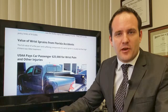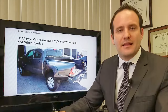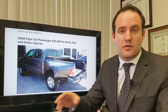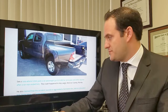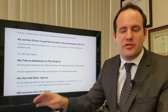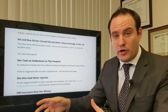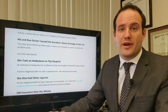The value of a wrist sprain — wrist sprains in themselves are not worth that much money; generally very small amounts for the pain and suffering component. I had a client who had pain in his wrist along with some other injuries. USAA was his uninsured motorist insurer — the other driver did not have liability insurance — and we settled for $25,000 of his uninsured motorist coverage. I represented another driver who got $10,000 for a wrist sprain where a hit-and-run driver caused the accident. There was heavy damage to the vehicle, which is very important in hand and wrist sprain claims. The at-fault insurance company will look at how much damage there is to the vehicle — the more damage, the more likely you truly did hurt your hand or wrist in the accident.